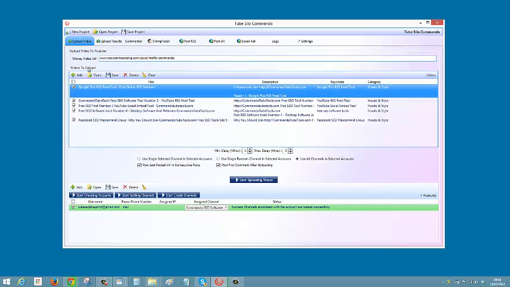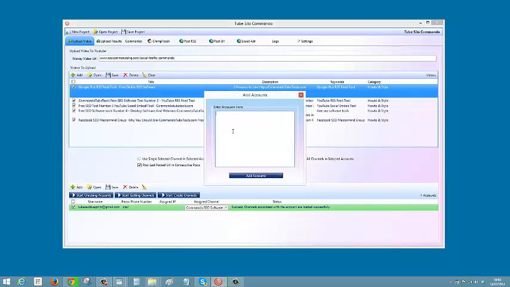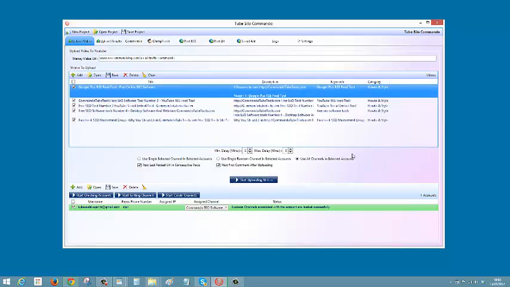You can add videos to upload here, and you're going to upload those videos to either one single channel, one random channel from a multi-channel account, or to all channels in selected accounts in a multi-channel account. Okay, so to add an account, we just click on here, we put in the channel name, comma, and password. All the videos for how to do that are in the member area, okay? And we can choose here how many videos to upload.